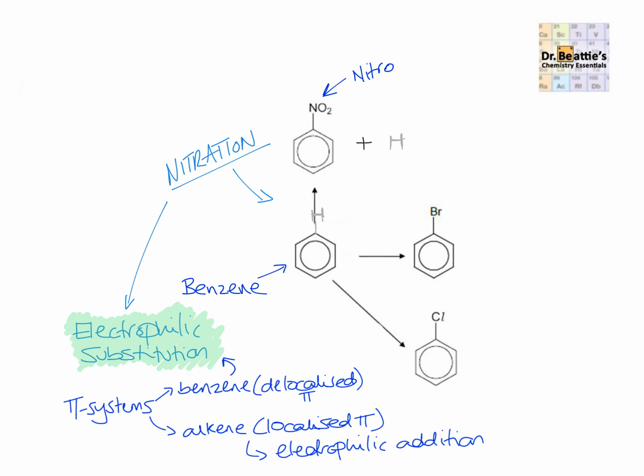So focusing back on the nitration here, to get the nitro group in, the reagents and conditions that you need for this reaction are concentrated nitric acid, which is obviously the source of the nitrogen and the oxygen, but this alone won't work. We need to pair that up with concentrated sulfuric acid. And if we just want mononitration, so the introduction and substitution of only one hydrogen for one nitro group, then we need to have this at anything around 50 degrees. Anything higher than this will give multiple substitution.